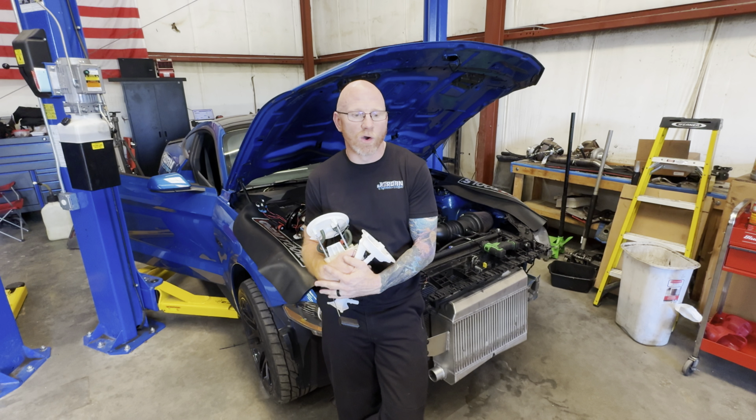So anyway, the idea of the car initially was to be an 8-second daily driver, stock motor. Drive to the track, run eights, drive back. And we did. We went 8.50 at 163. Stock motor, built trans, of course, because 10Rs don't really do well with big boy power. And we did that a while ago, last year sometime. So the new goal was to be a 7-second daily driver. Drive to the track, run a couple sevens, and drive it home. So that was the goal, right? And in trying to make the power required to do that, is when we discovered this issue. That's kind of the backstory, and the reason why this mess is what it is. So anyway, now on to the video.